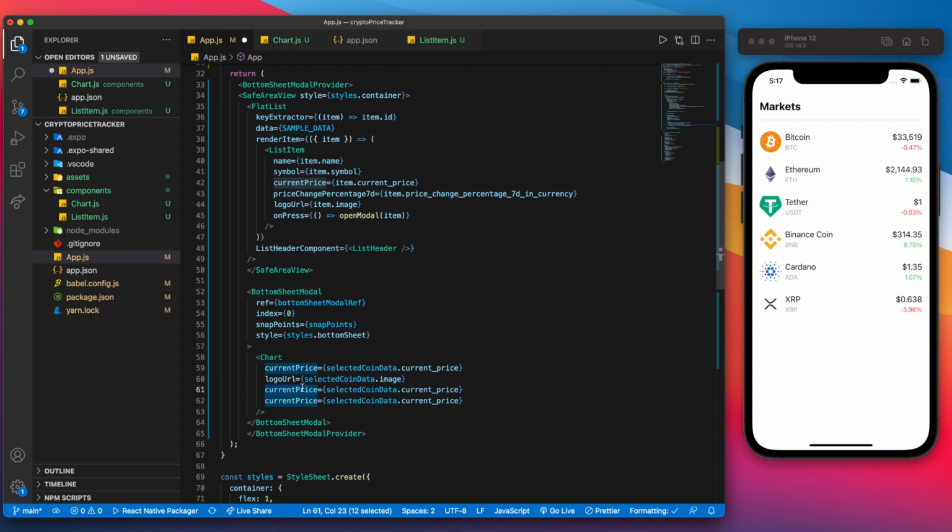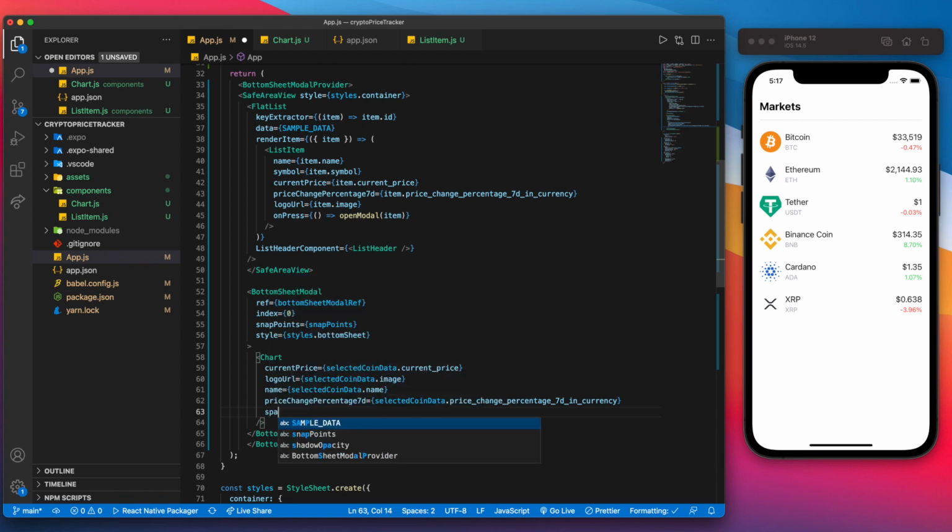So we've got logoUrl, we'll have a name in here. So name, here we could have price change percentage 7 days and copy that down. And then the last item will be the sparkline. And that we could also say selectedCoinData, and we'll say sparkline_in_7d.price.